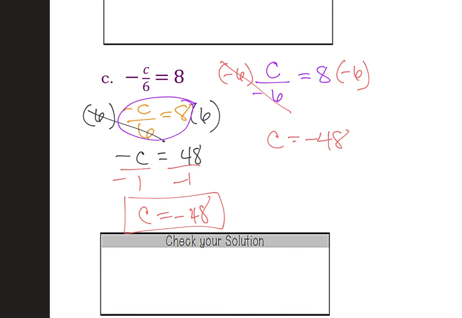The reason I didn't show you that first, and that's going to happen a lot, I won't show you any shortcuts until after you really understood the whole reason why, right? The reason I wanted to show it to you, though, is because you may see this on future problems, and I need you to understand that to get rid of a negative, it's always to divide by the negative 1, okay?